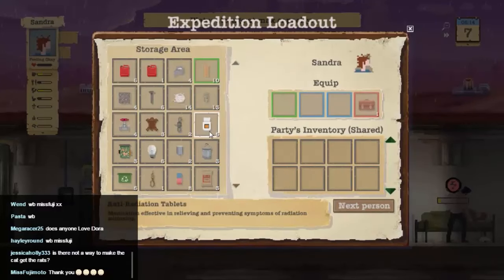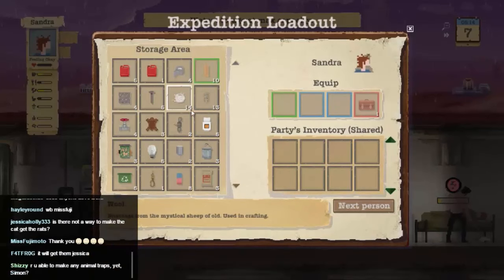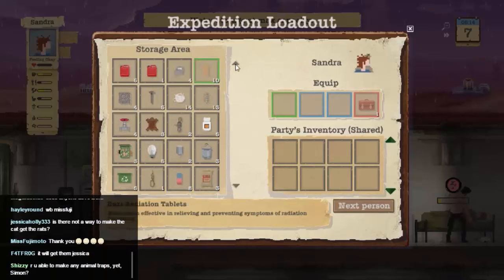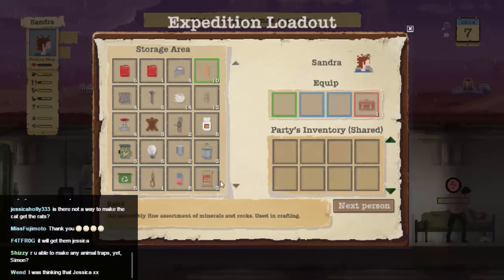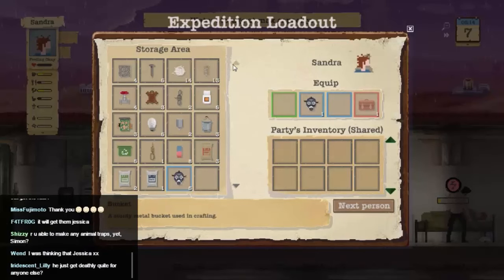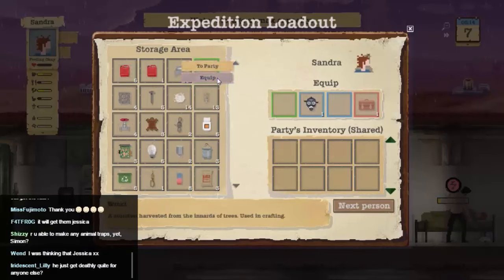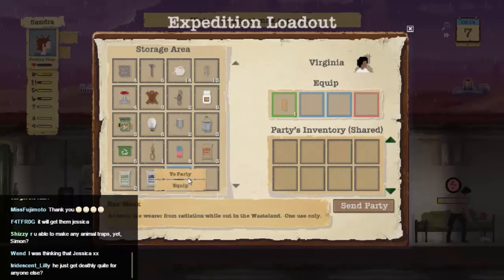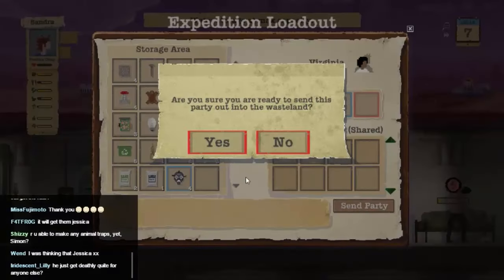We'll equip this. Right. Oh dear, have we used all the iron bars? That's annoying because that means we've used up our best weapon. Oh, well, I shall have to deal with that. Equip. And you guys can take the wooden plank. Equip. Next person. Equip. And equip. And send the party out.